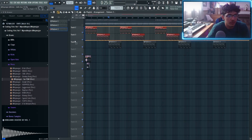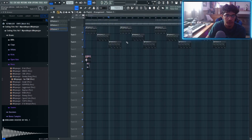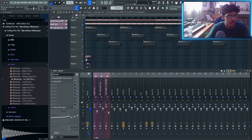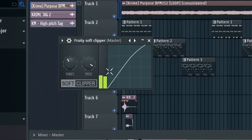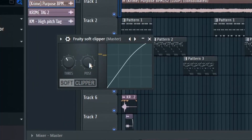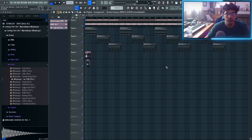That was basically it for all three patterns. Arrangement is key for these type of beats — switching out your 808 or removing and adding new sounds throughout the beat keeps it refreshing and new for the listener. As far as the mixing, I didn't put anything on any of these sounds — I just leveled them in the channel rack. On the master: the first thing I added is the Looperator — I went to the filter, Vowel A at the 8th and the 16th. A soft clipper with the threshold at negative 13 and the post at 90. And the last thing I added is the Sound Shifter — all I did is turn it down negative 50, just detuning the beat.